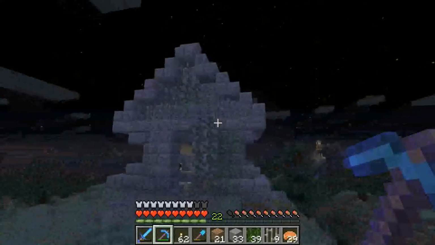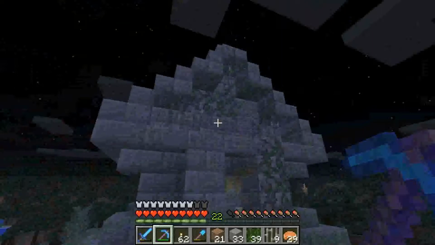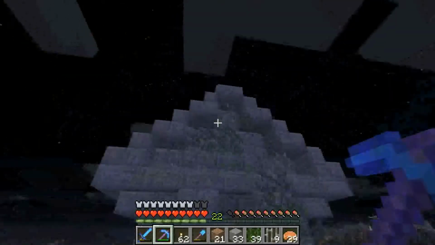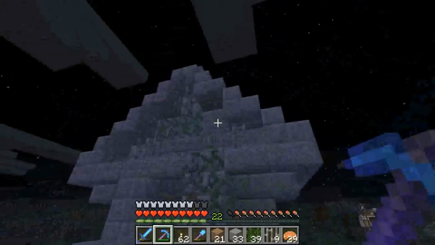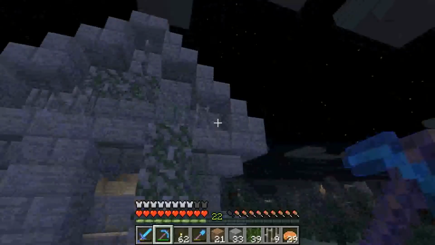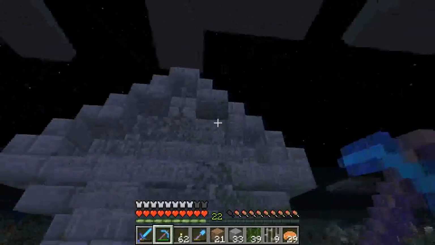And we have some vines growing on it and stuff like that, and it's all quite shiny. I don't know if I should make the roof smoother, or the rise smoother here by putting slabs on the upside down stairs here. I'll try that out later.